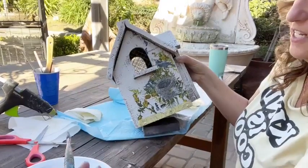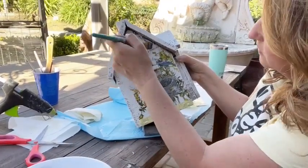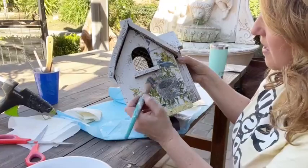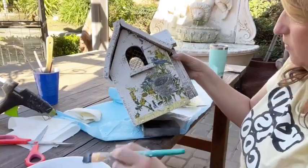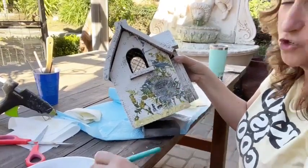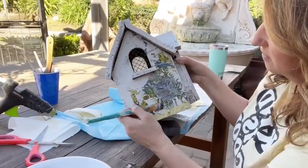Okay, so again, just with a very light hand, just go back over it. Seal off those edges. Seal that down. Isn't this just the prettiest napkin? I got these on clearance too. They were clearanced out and they were only a couple bucks. But I just love the colors. To me it speaks French country. It speaks that beautiful old world vibe.